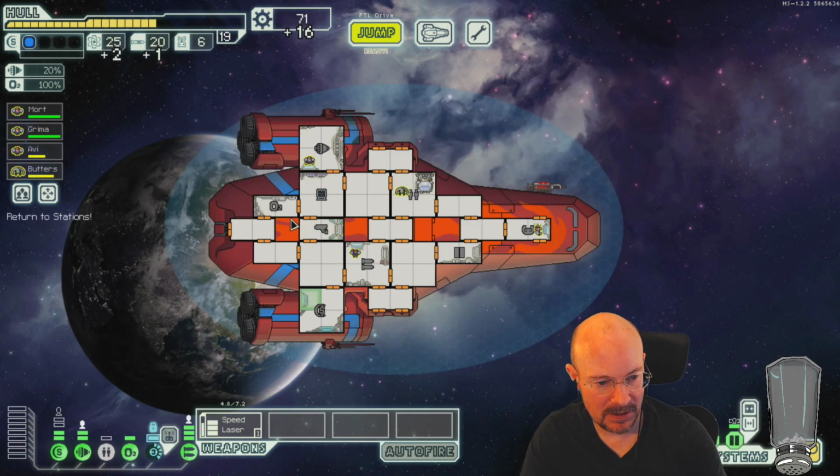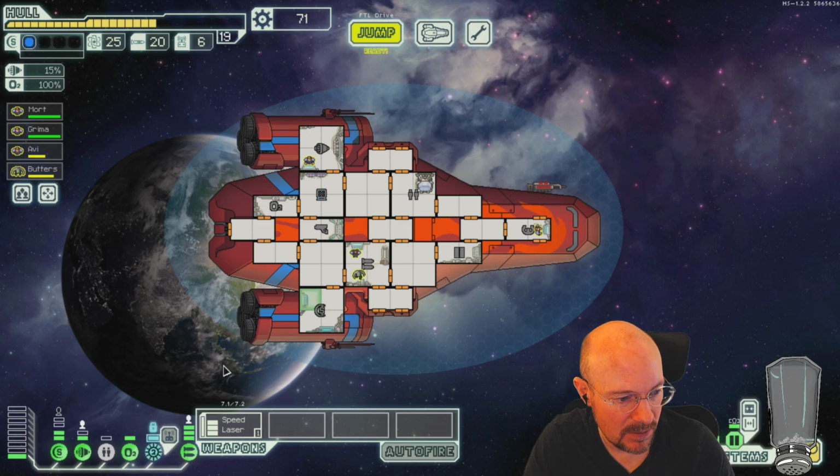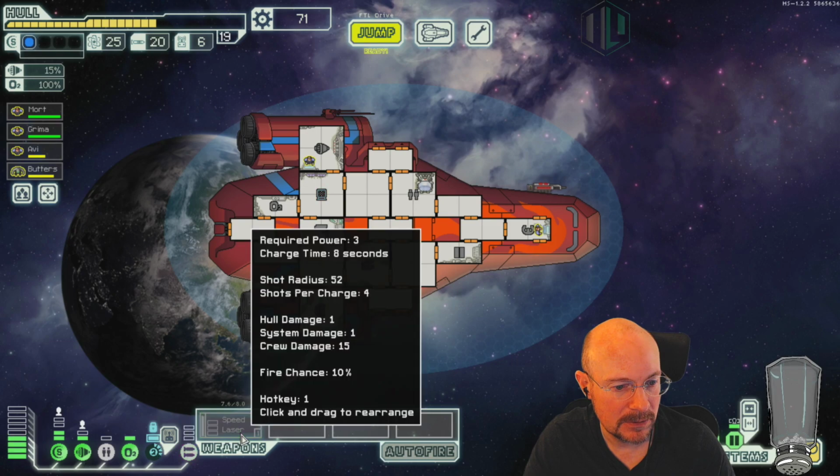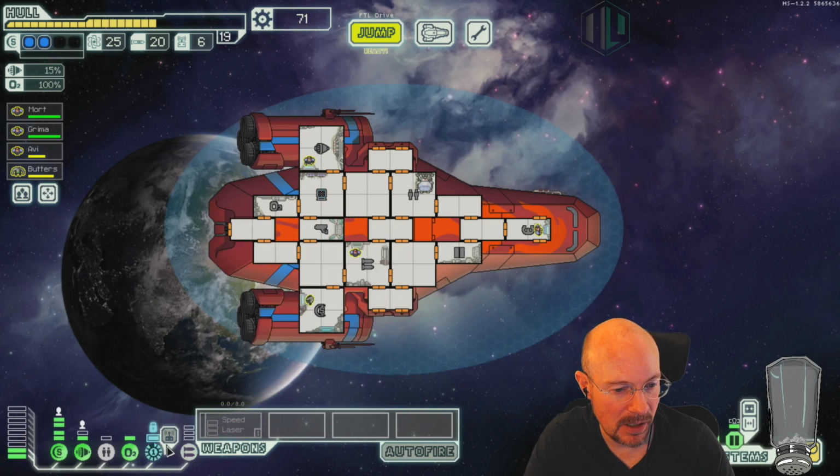Three missiles to my weapons. Go F yourself, FTL. What's my ship's name? The Theseus? The Fireball. Look at how random those missile targeting shots were. So random.